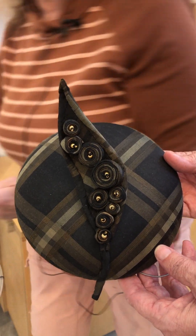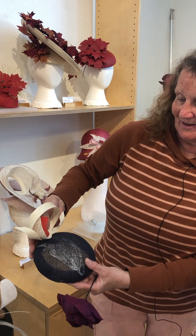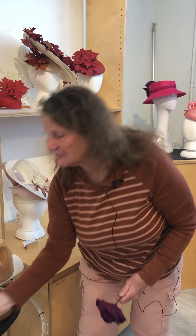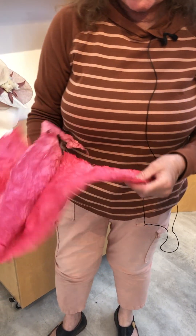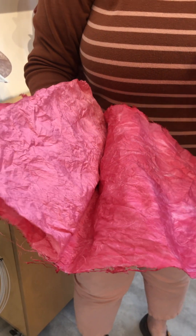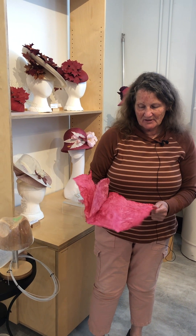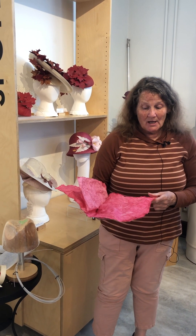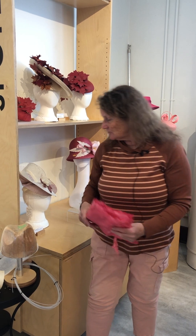I make all my flowers and trims by hand. I can make sinnamay trims — something that would just sit on the top of a hat — and I could do asymmetrical pieces. I chose to do flowers and these are all handmade flowers on my pieces. These are Dupont silk, which is a little bit stiff. I stiffen the silk and sometimes I hand dye it — sometimes I want a really even dye but sometimes I like it not quite even because it gives a more natural look to the flower. I stiffen the silk with a 50/50 water and PVA glue solution — you just soak it and let it dry.